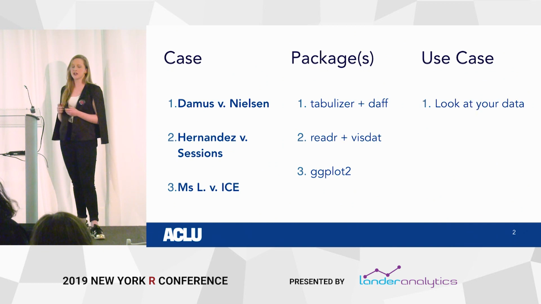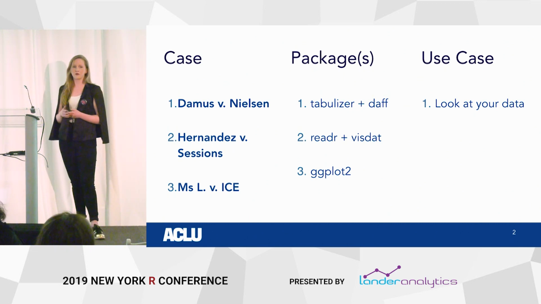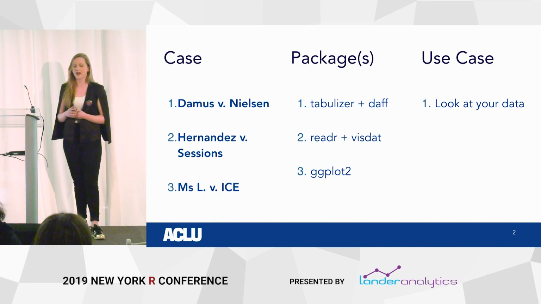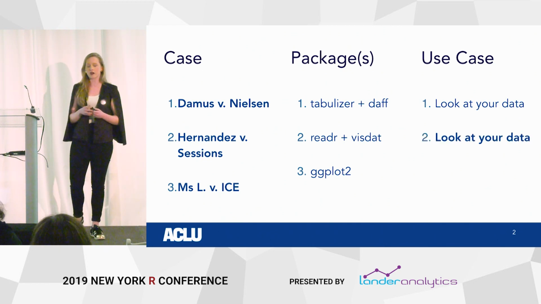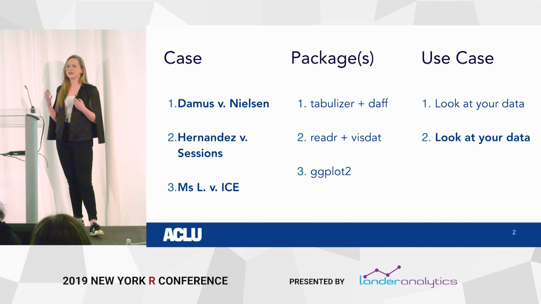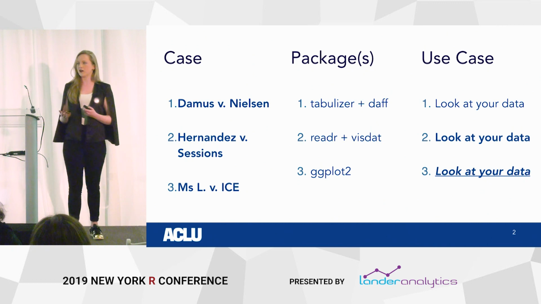Tabulizer is really useful for extracting data from raw PDFs, and daff helps you look at changes in data over time. We've all used readr, I suspect, but that when paired with visdat can help us look at our data. And then once we have imported all our data, we can use ggplot to look at our data.